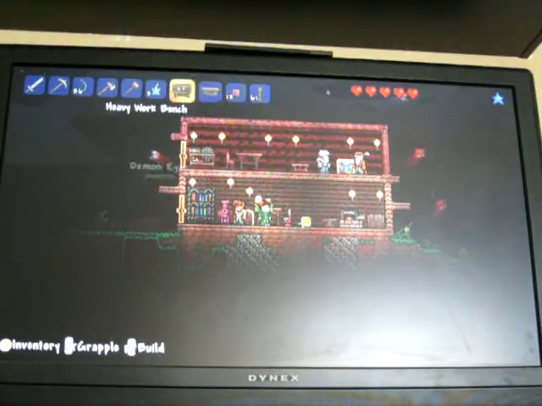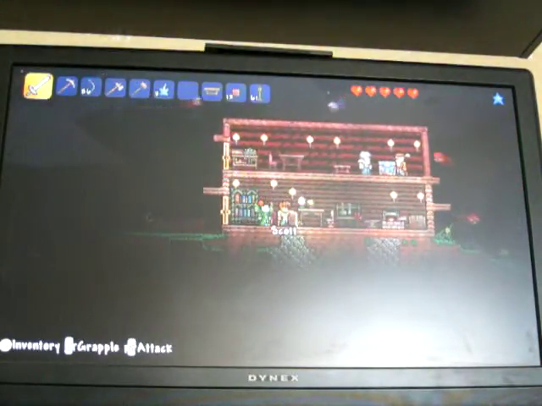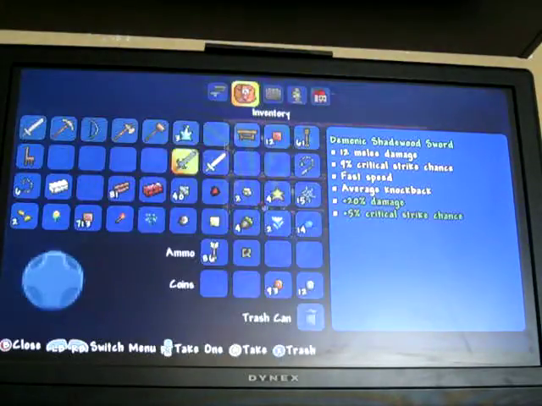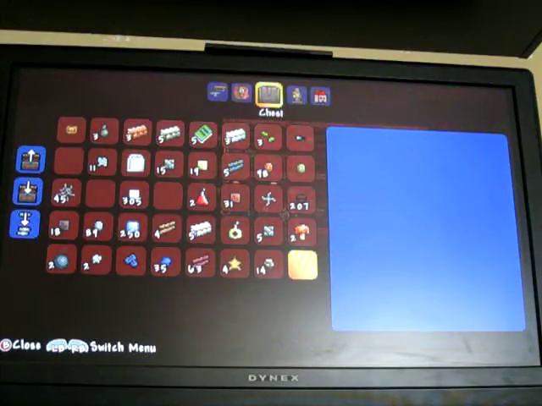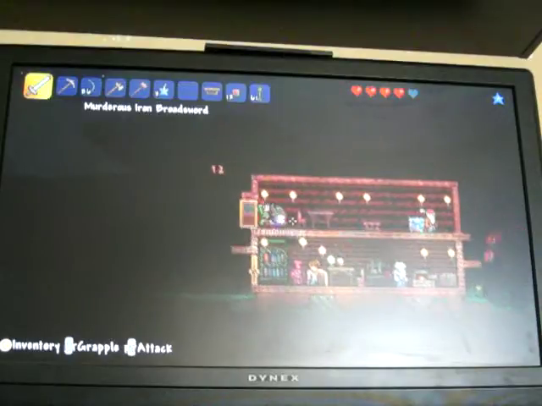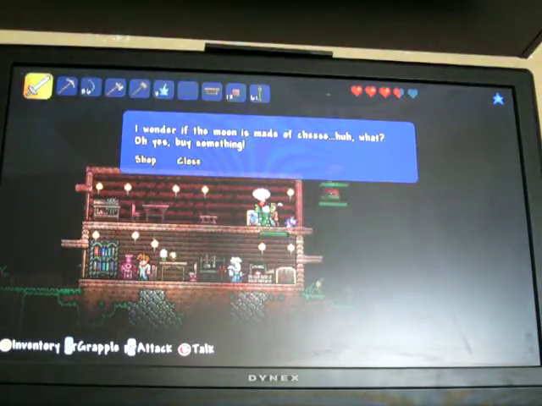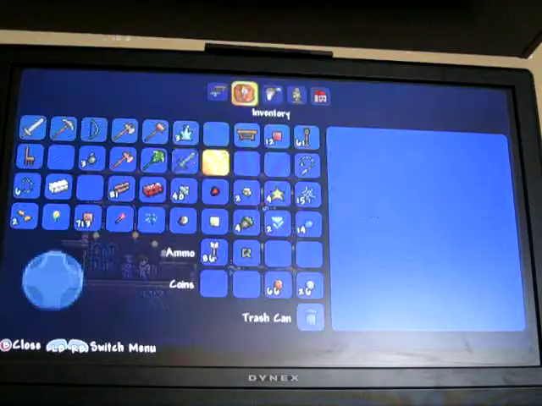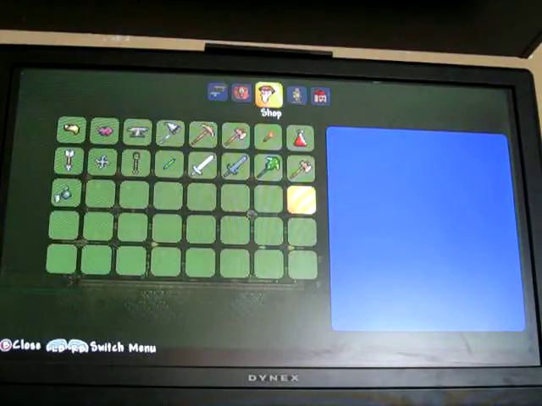Is there anything that sells for a bunch of silver I can sell? Ooh, iron bar. I'm gonna sell my old silver sword, my old wooden sword, my old pickaxe, and my old axe. I'm gonna sell those, and then I'm also gonna sell these grenades because I'm never gonna use those. I'm gonna sell my shade wood armor. I recently made it, but I didn't even need it. Am I wearing shade wood? Yeah, I'm wearing shade. Should I sell my cactus armor? Because I'm getting better armor. Might as well.